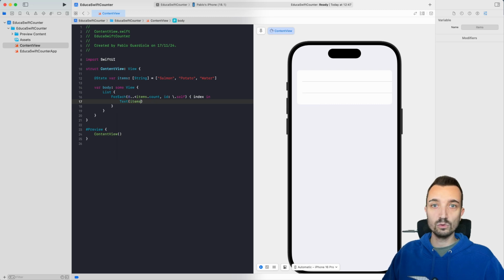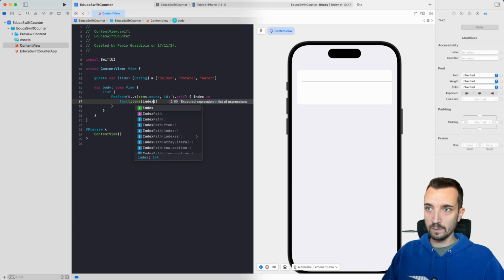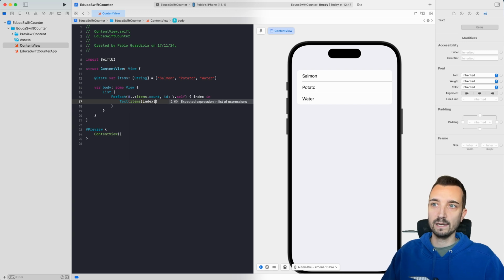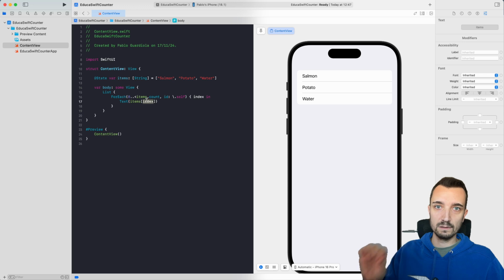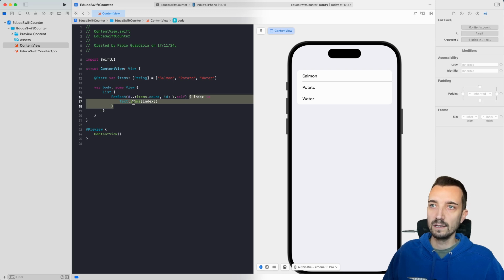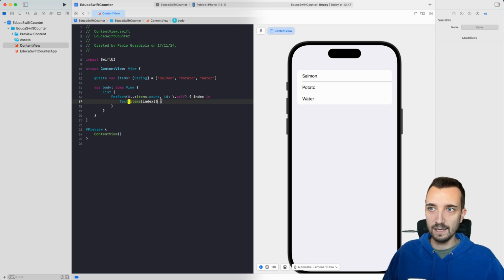So we can access that item with subscription, which is basically using this syntax here. We are accessing the items array, but only a particular item inside, which is the index. So every time this is executed with a different index, we will access a different item of the array.